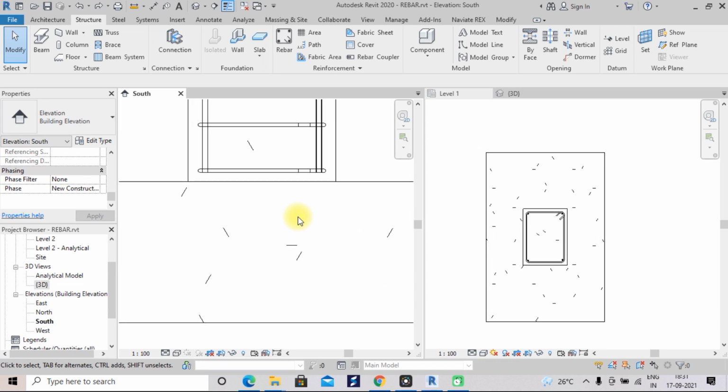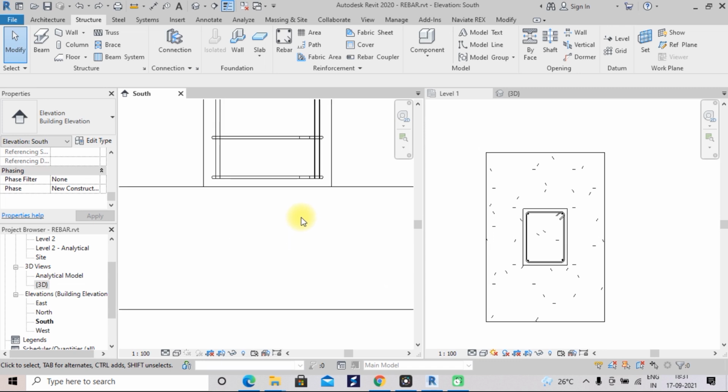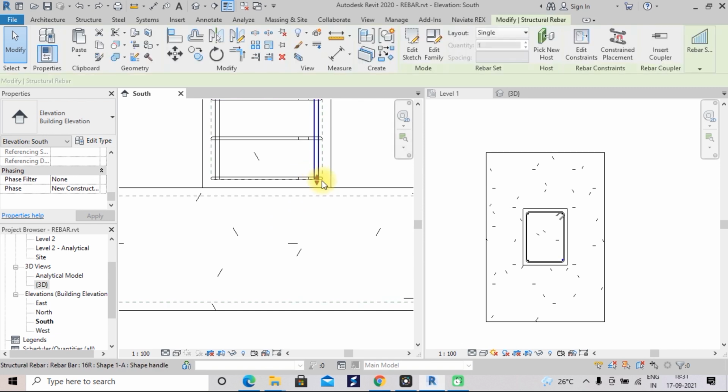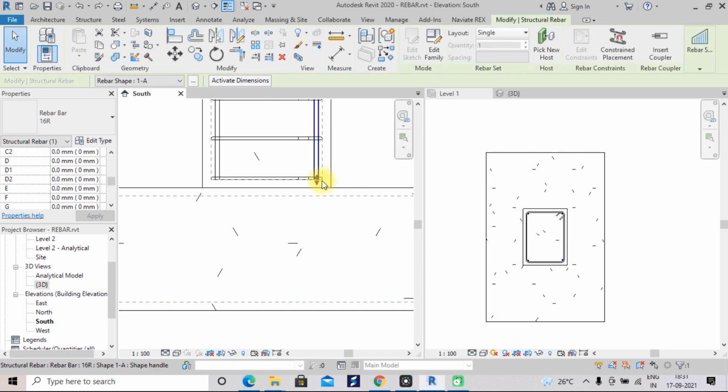If we see in the south elevation, the vertical bars are not extended till the footing. So to extend it, select the vertical bar. Select one single bar and then press SA, then all the bars will be selected.